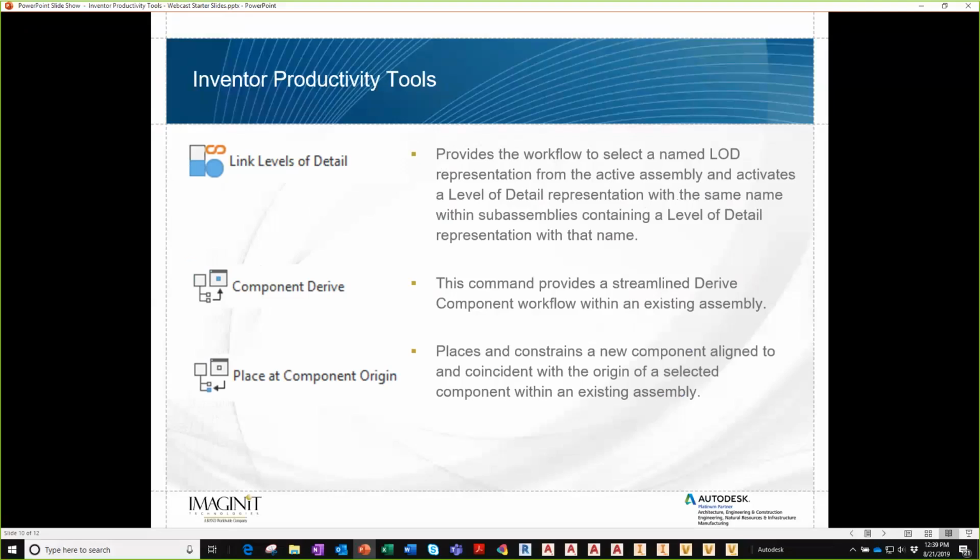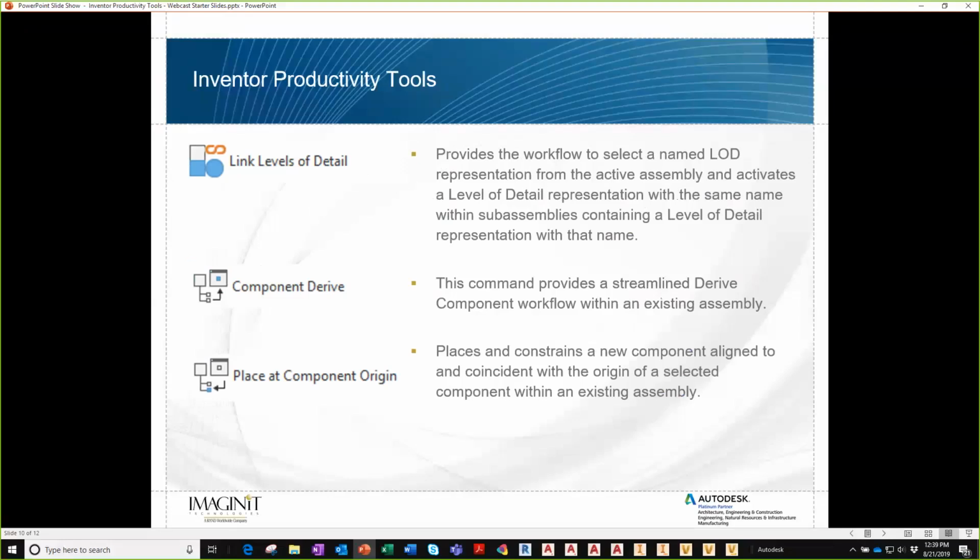When you have more than one representation of the same name in multiple subassemblies in that top level, this command will be a big time saver for you. Being able to relink levels of detail within an assembly and for all top level subassemblies can be a cumbersome task. This command will do it all in a single command.